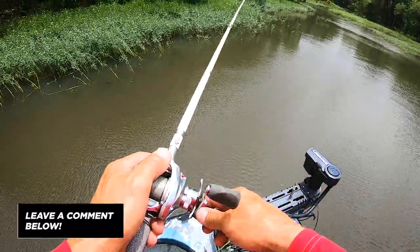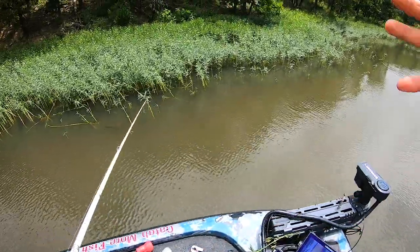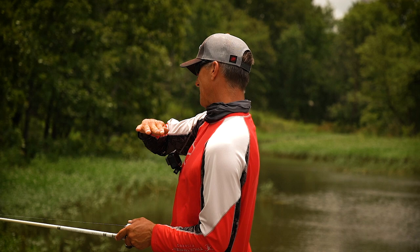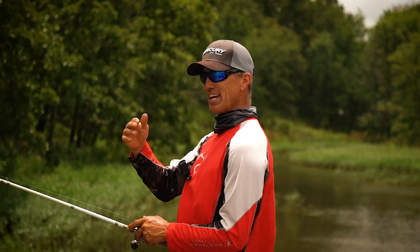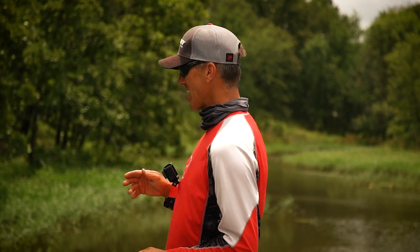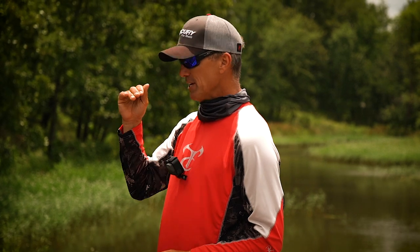If I had my choice, I would always like to throw into the wind, not necessarily for current or anything like that, but all the water willows are laying this way, so I can bring my jig through them a lot easier. You can't always do that, but if I can, I'd like to throw into the wind and bring it with the wind. I just seem to be able to keep my jig in the water better, further back in there.